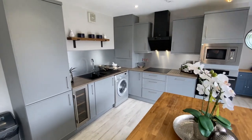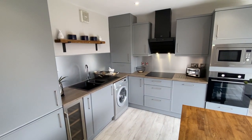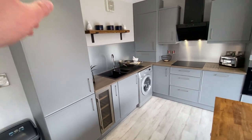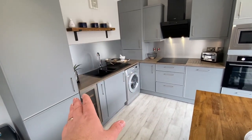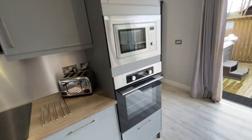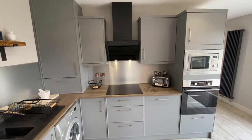The kitchen comes fully loaded in a fabulous colour scheme, very en vogue, a lovely light grey colour scheme. Fully loaded: you've got your fridge freezer, your wine cooler, a fabulous composite sink area which looks really special. You've got your washer dryer, integrated oven and integrated microwave, as well as a dishwasher. You've also got an electric hob and a designer extractor fan.